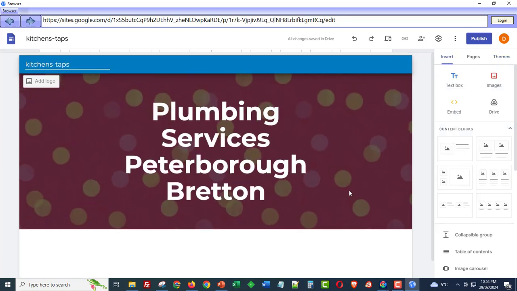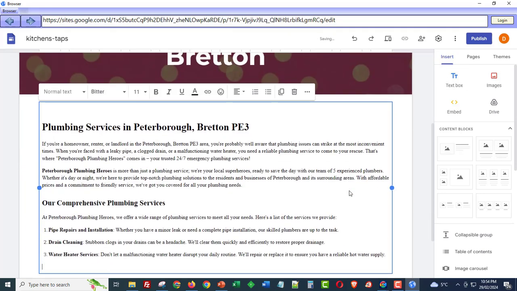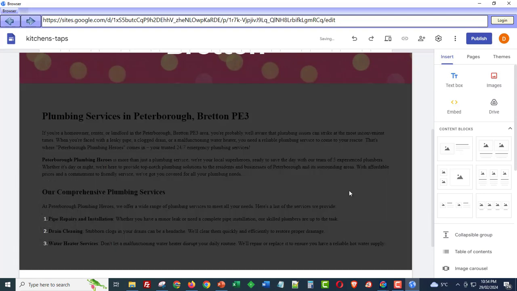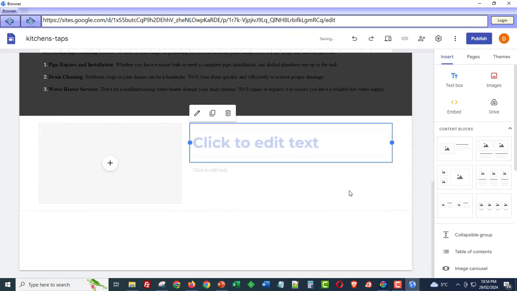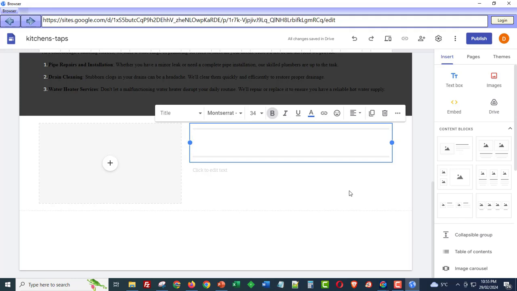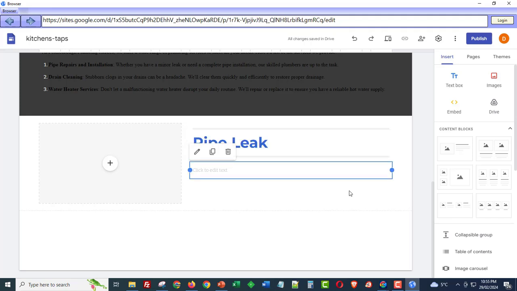What it's doing is it's added a random header image. It's added our title in there as well. It's selected a template for us to use, and as you can see, it's adding some random block styles here as well. This is the content block. It's going ahead and adding a content block for us here as well. This was the keyword that I added, and this is the description for that keyword that I added here as well.